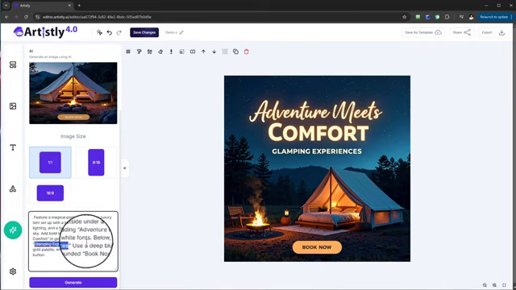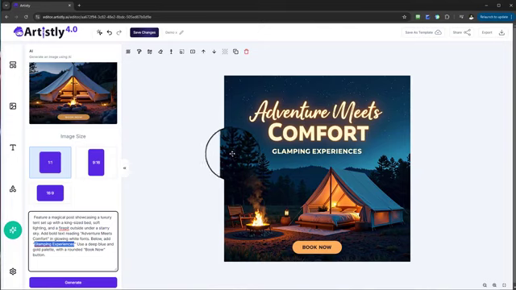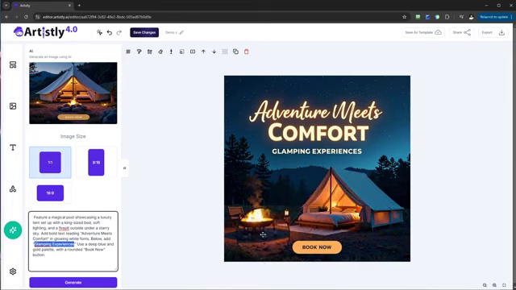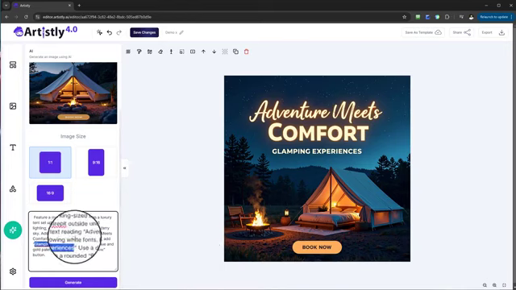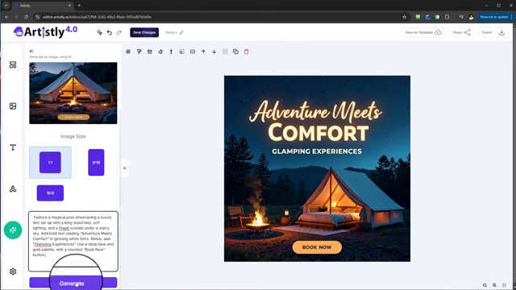Anything else, if you want to change to more customized, the design, remove maybe trees, maybe stars, even the bed, or this king size bed, make it a single bed. Maybe you want to remove the fire pit. We can structure that within the prompt itself, and then select generate. Now, there are other tools we can use to remove that, but I will cover those in other tutorials.